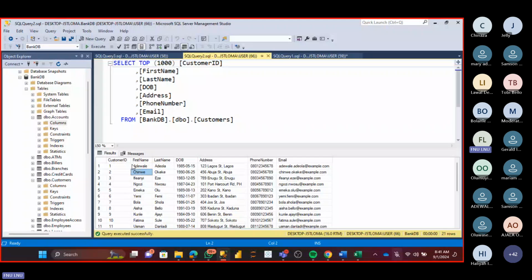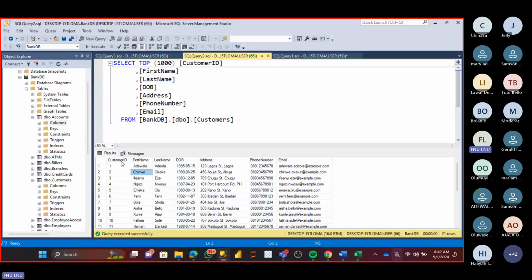Anybody help out? Good. This is the customers table. Now, notice inside of the customers table, remember, you people agreed before that the primary key of the customers table is the customer ID. We all agreed.